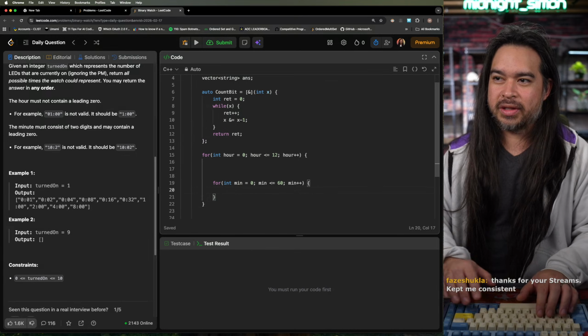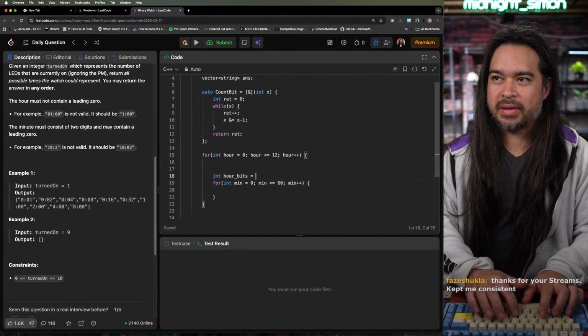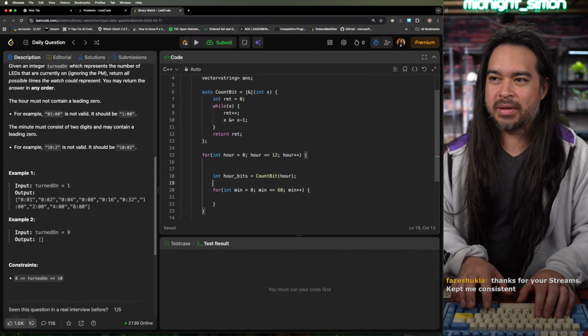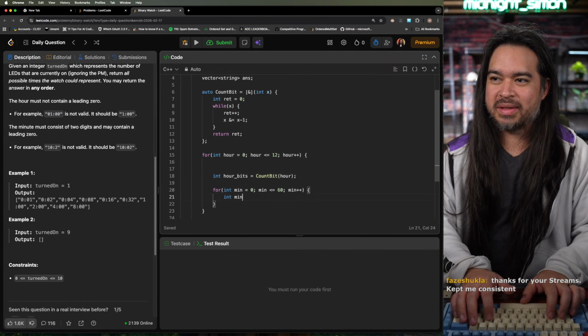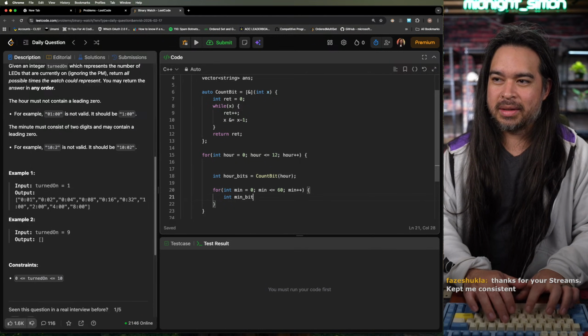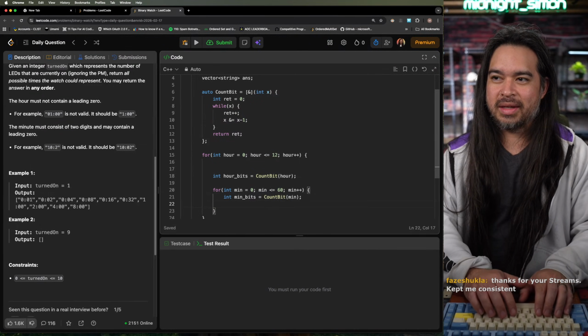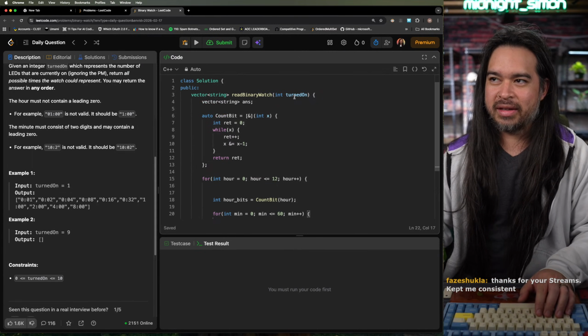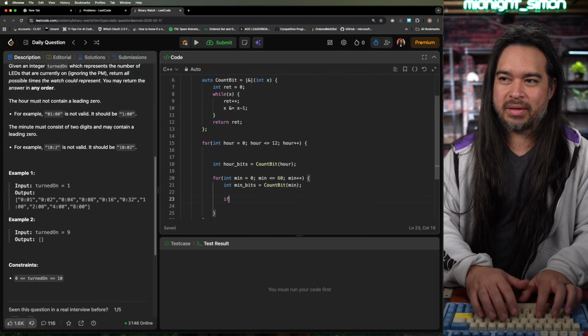And then I'm just gonna be like, hour bits is count bits for the hour, and then minute bits is count bits for the minutes, and then I'm gonna have to see if this number equals exactly to turned on, and if it is, then we can make this number, right?